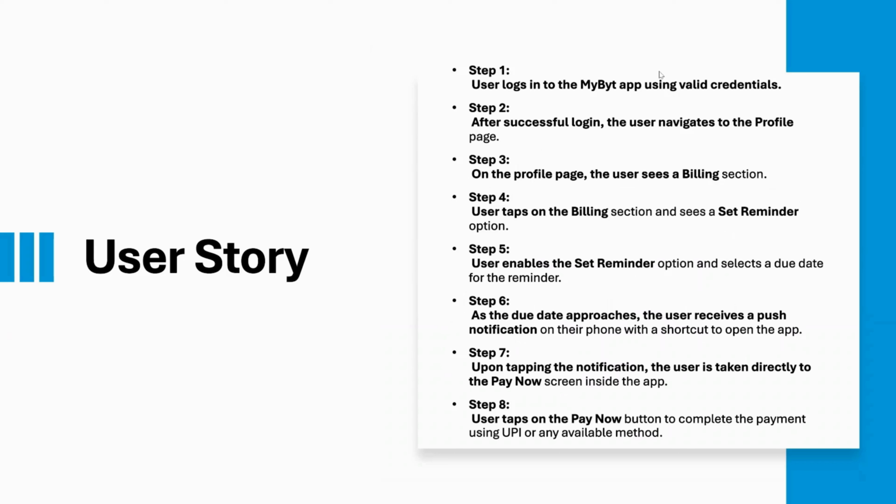As the due date approaches, the user receives a push notification on their phone with a shortcut to open the app. Upon tapping the notification, the user is taken directly to the Pay Now screen. And step eight is the user taps on Pay Now to complete the payment. So this is how the user story should be written, from first login to the end: how the user logs in, how he sets the configuration, and how the payment will take place.